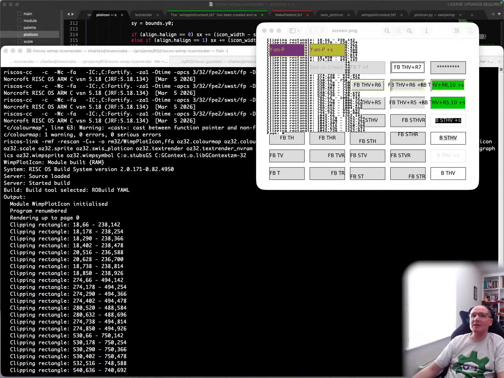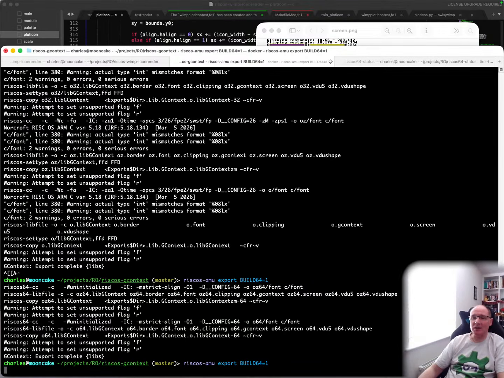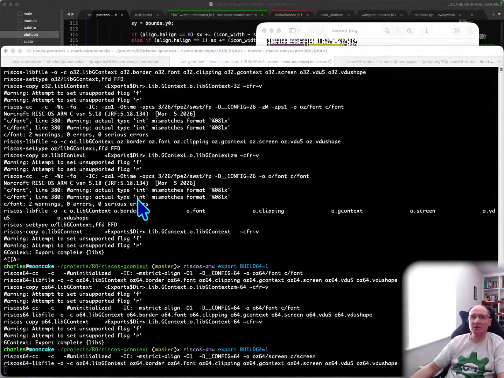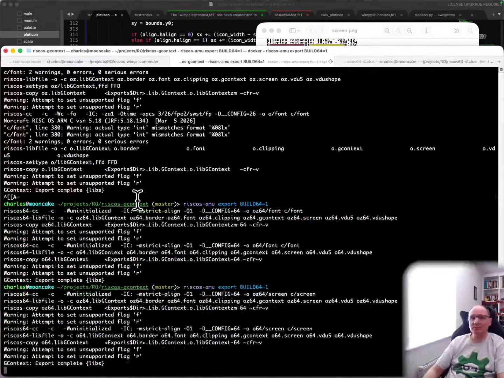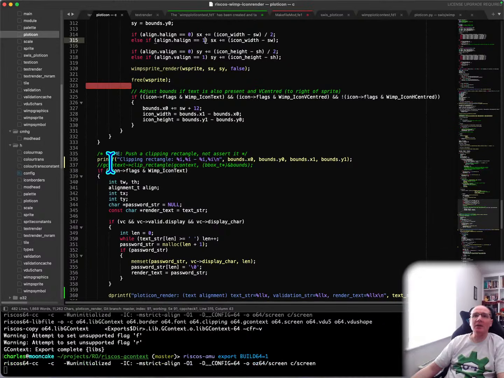Now let's export that in 64-bit. It'll be the same in 32-bit. Oh, I missed one there. I just noticed. I'll rebuild it. Once it finishes, there we go, rebuild that. And then we can go and put the clipping rectangle back again. Leave that in there.